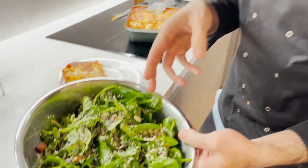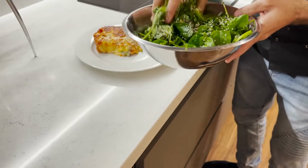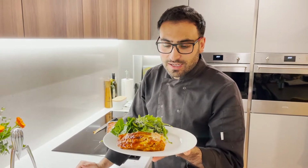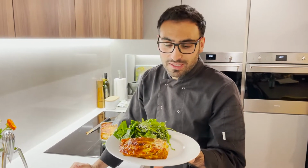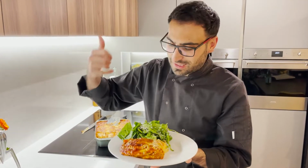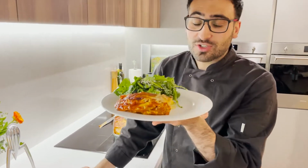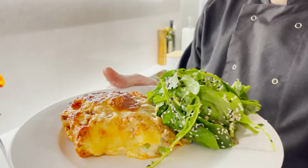Well, look, you can do it how you like it, but we've just quickly thrown together a cheeky little salad with some greens, and there we have it. Lasagna all'italiana, or in my case, alla calabrese. Three layers of pasta. It's rich, it's creamy, it's beautiful, and it's just gooey, oozy yumminess.